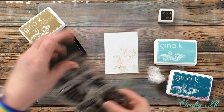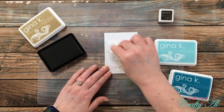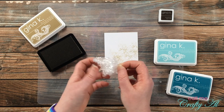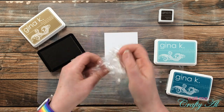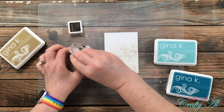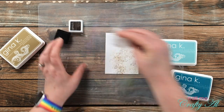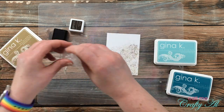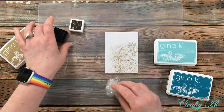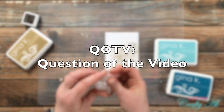Usually one tap turns out darker and then I just keep tapping until the plastic wrap runs out of ink, then go refill it. At this point you have a couple of options — you could go straight to the dark brown, or you can open it back up, re-wrinkle it finding a new section of clean plastic wrap. You then continue this same process until you've used all the inks you want, then bring back in that stamp and make sure the area you want is covered. While I finish up with all those colors, I thought it would be a great time for the QotV — the Question of the Video.